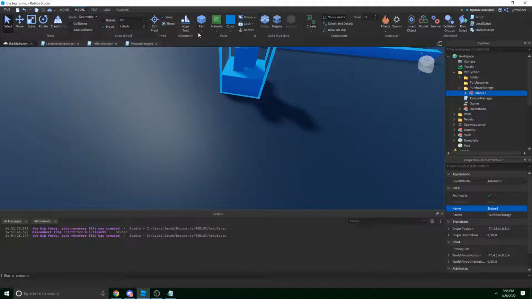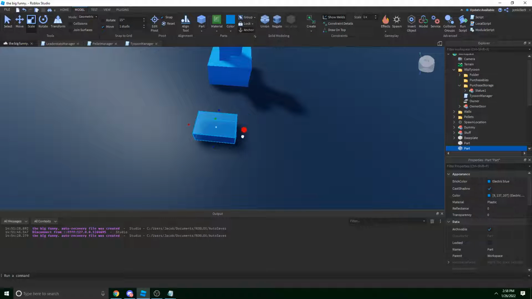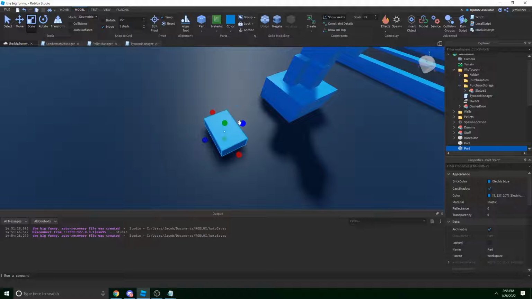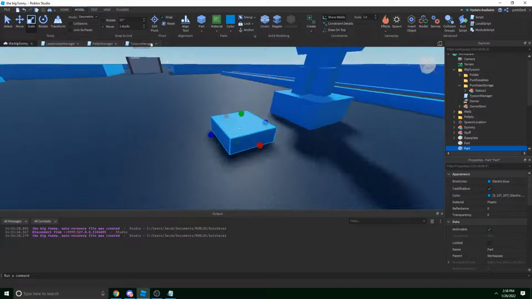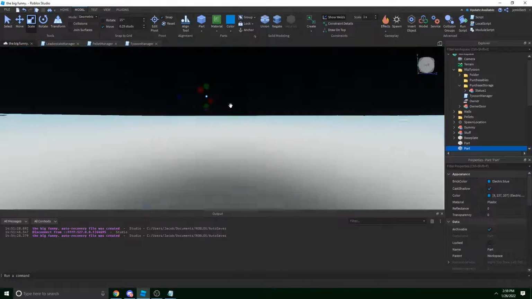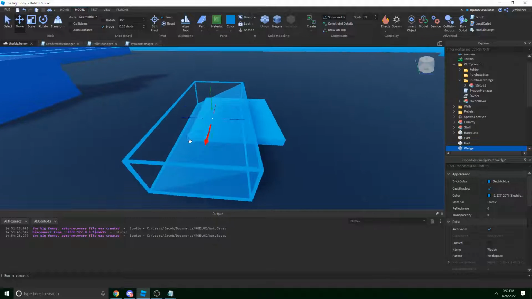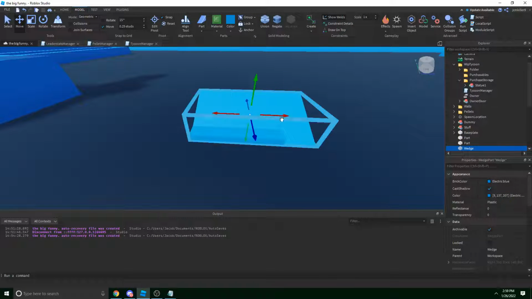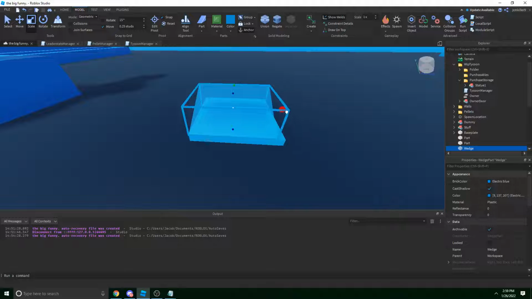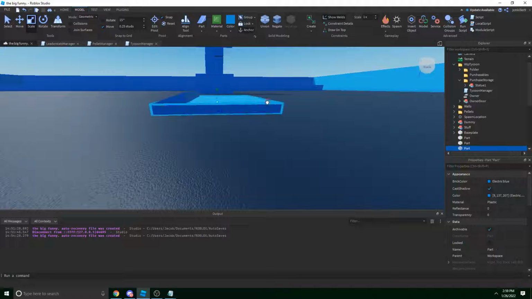Alright, now is an important part. We have to decide how we want our buttons to look. Now there's quite a few ways to go about it. I know some people make their buttons just simple little small pads like so, and that's perfectly alright. I do know some people who make pads that look something like this. Let me just make this real quick. This was a common pad back in the day too, where you make your pad kind of like this.